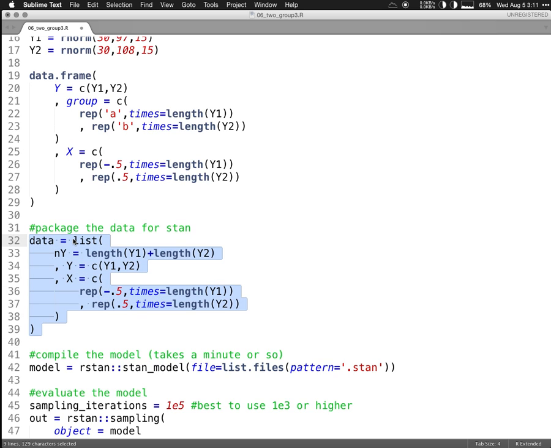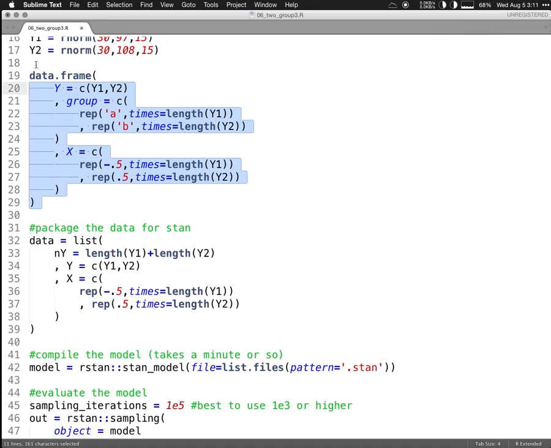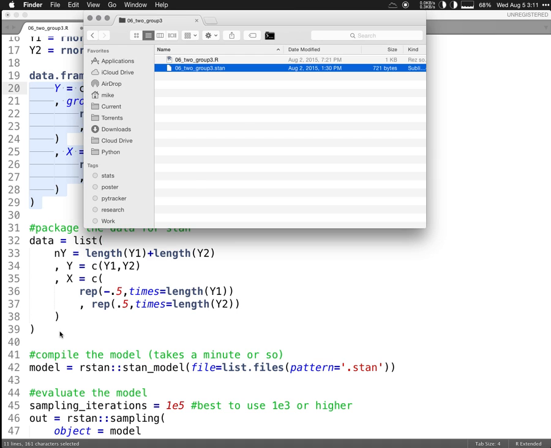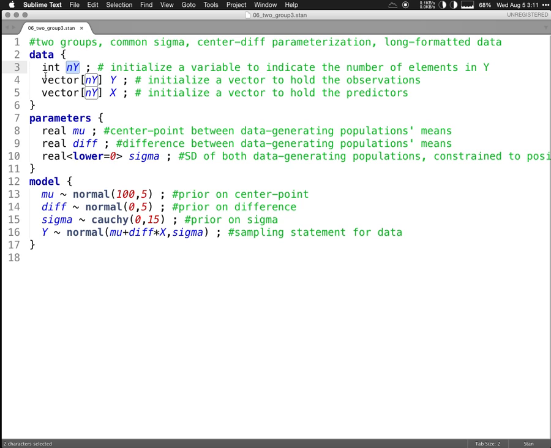Usually, you won't have to do this by hand. Your data will already be in long format. I'm just showing you this so that you can see how you would deal with long formatted data in Stan. So you tell it how many observations you have across the groups. You then give it all the y's. You then also give it all the contrast labels. But otherwise the parameters are all the same.